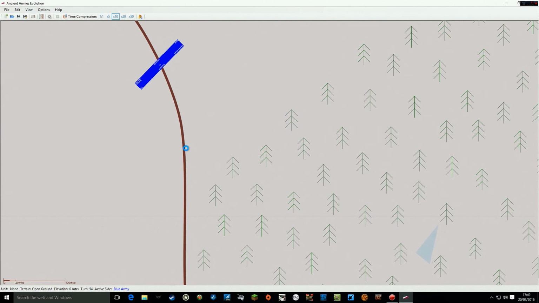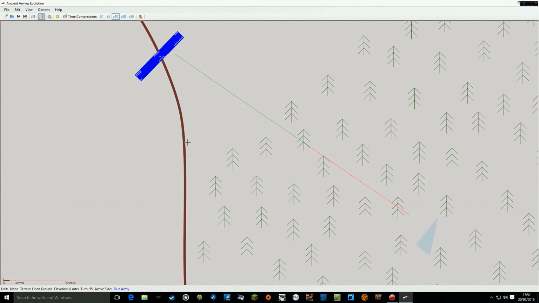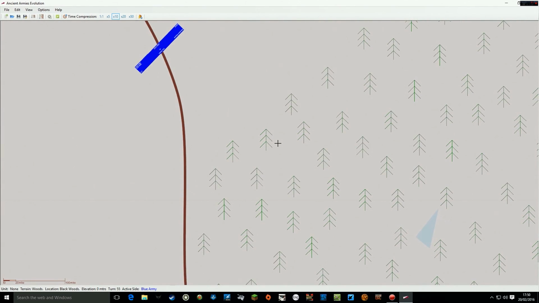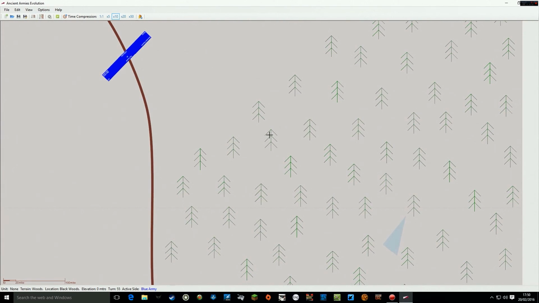He's gone. That's because the trees are quite literally getting in the way, and you can prove that if I run the line of sight tool. You can see that I can see about 100 meters into these particular woods, and then it's blocked. Now in the map editor you can define how dense each wood is, so some you can have super dense so you can barely see into them at all, others you can have very open, in fact so open you might be able to always see through them. That's completely configurable as you add the woods.